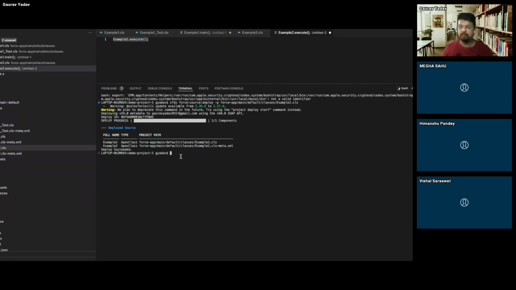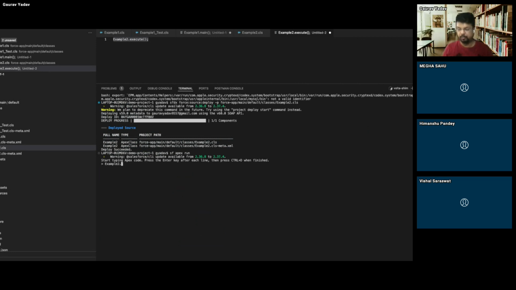Now the second method is, I don't want to use the command palette. I completely want to be on the CLI. So there is a command called sf apex run. Hit enter. Now you can start writing your anonymous code over here.